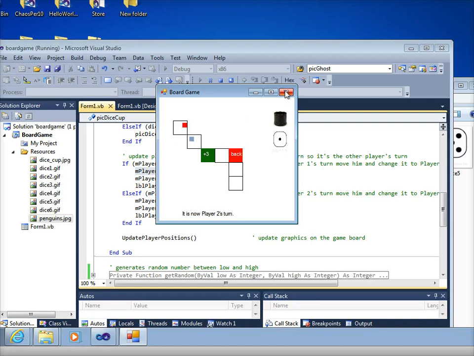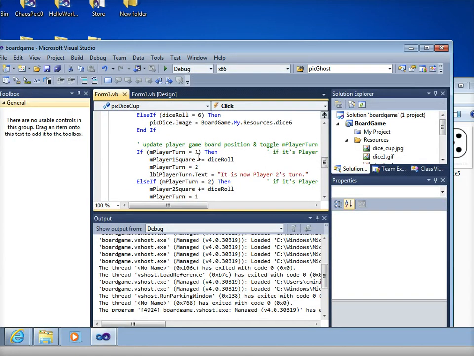But does that actually move this blue graphic? No. This if-else-if statement does move the player in his mind. It tells him where his square should be by storing the right number in this variable player 1 square. And it also is toggling the variable player turn, so it's now player 2's turn next.